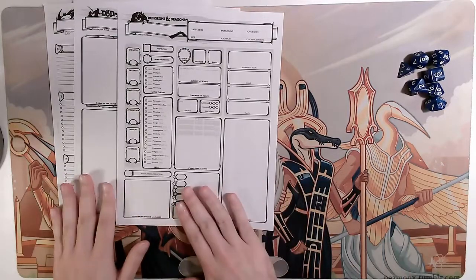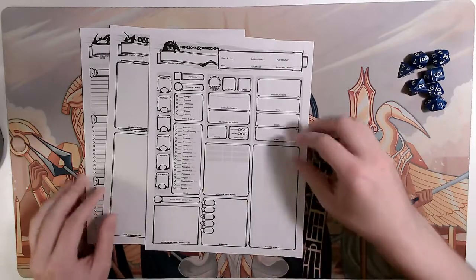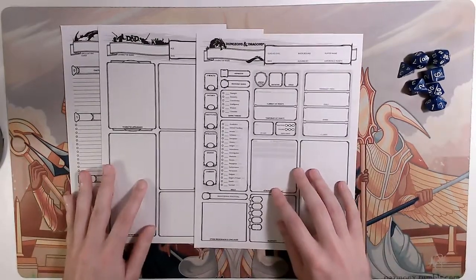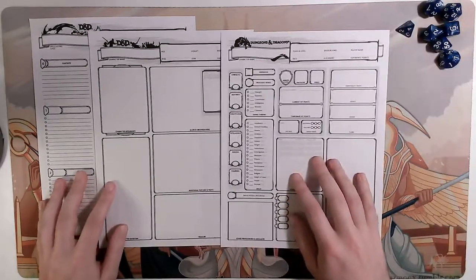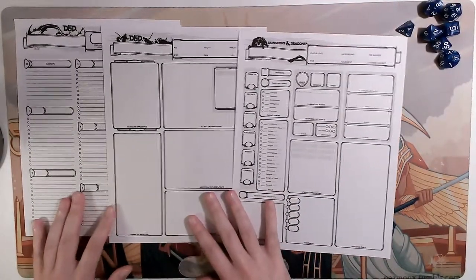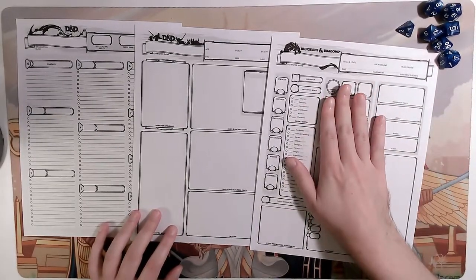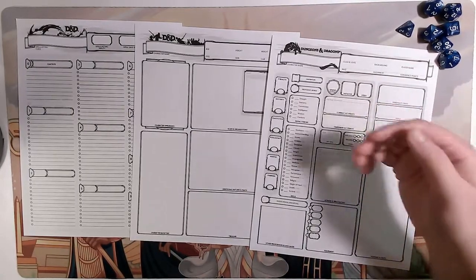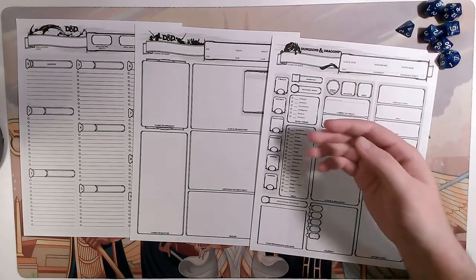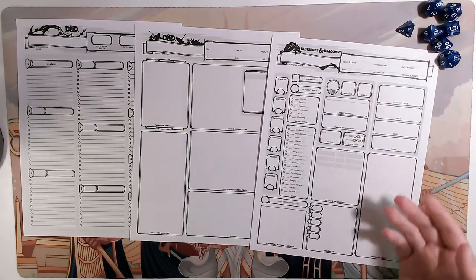So let's switch over to our character sheet here, where you'll notice we've got 3 separate sheets. We're not going to go super in-depth on most of them, because a lot of them are fairly self-explanatory. The one here on my right has everything about your character: how strong they are, how fast they are, how much health they have, that kind of thing.